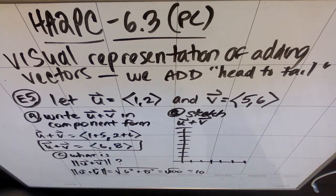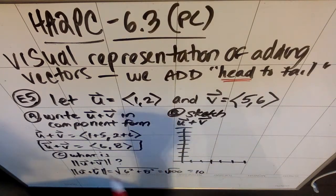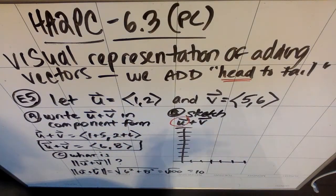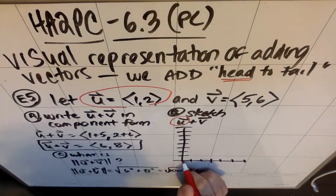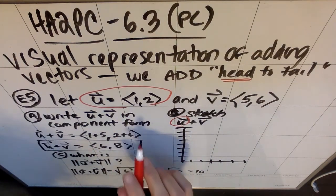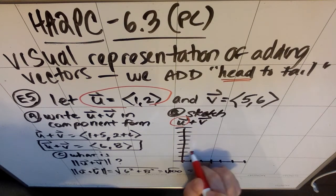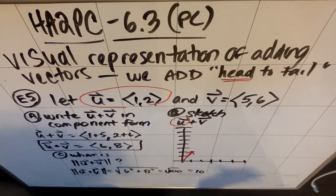So let's go through. I'm going to color code what these vectors look like. When I said add the vectors head to tail, here's what we mean. I'm going to sketch my first vector, u, in standard position at the origin. So u, in red, is <1, 2>. So I start u at the origin, and then I'm going to go 1 unit horizontally and 2 units vertically. We all know I draw terribly, but there's my vector u, and it has an arrow because vectors have direction.